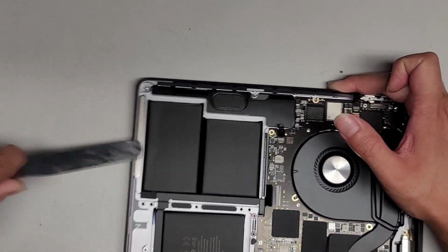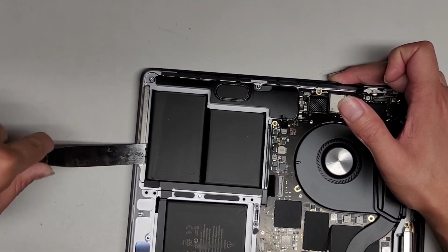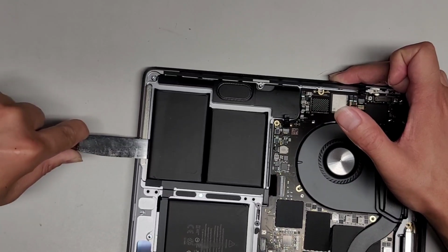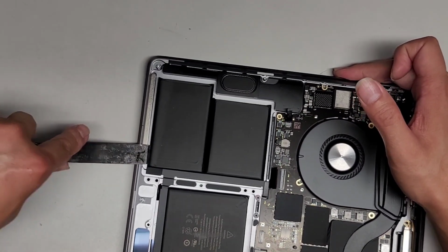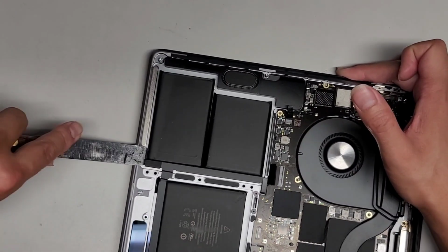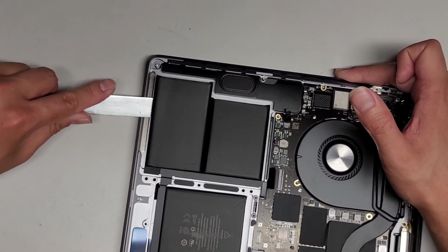Just like this. And you want to be very careful because the screens on these laptops are super expensive. I tested before I started this, it was showing the low battery warning, just the red battery and nothing. So yeah, all right, there we go. Scraped up this whole battery. There you go, you can see it lifts up.